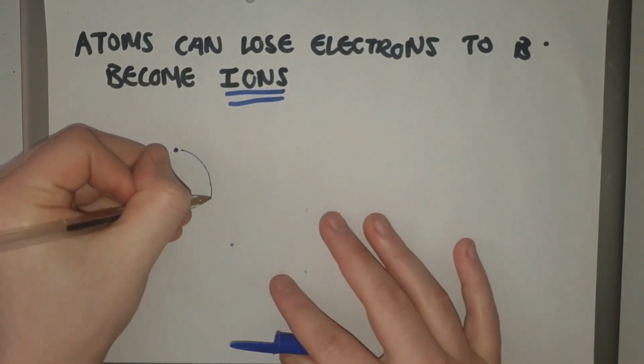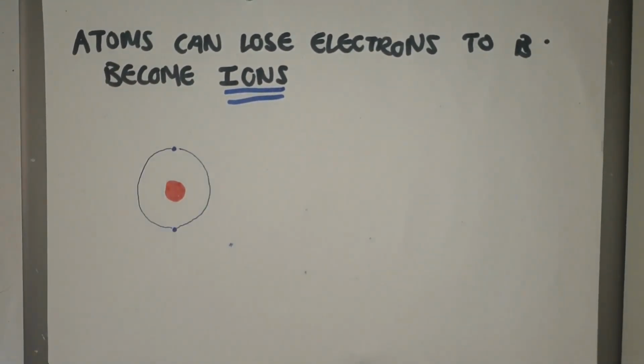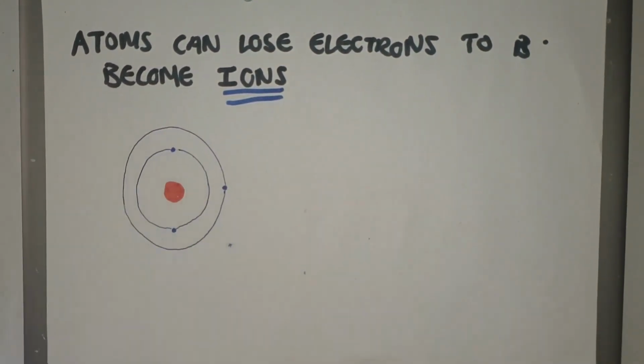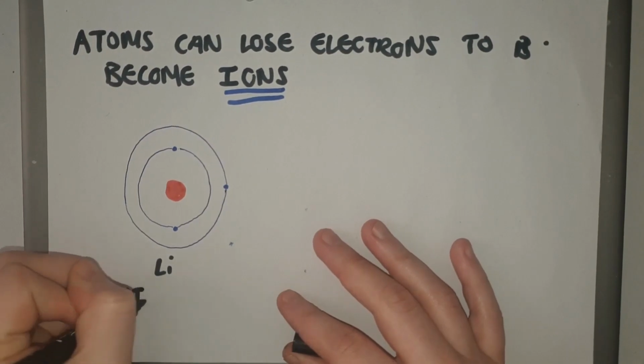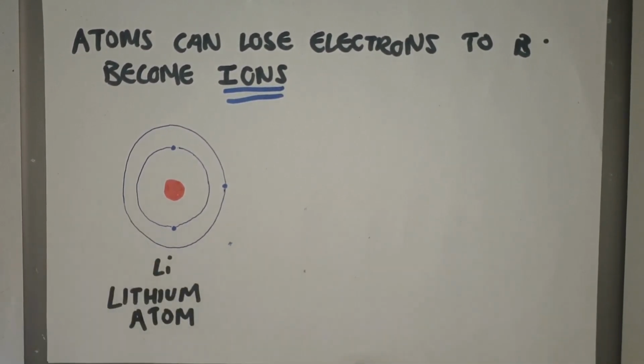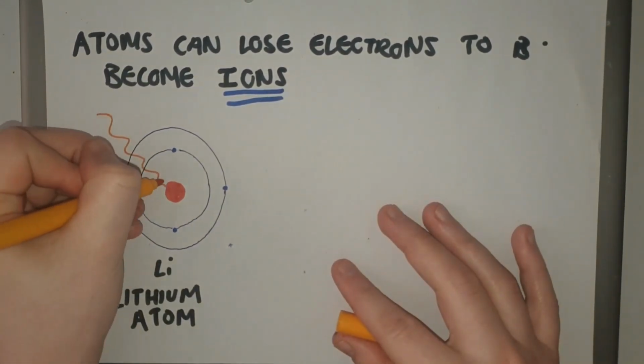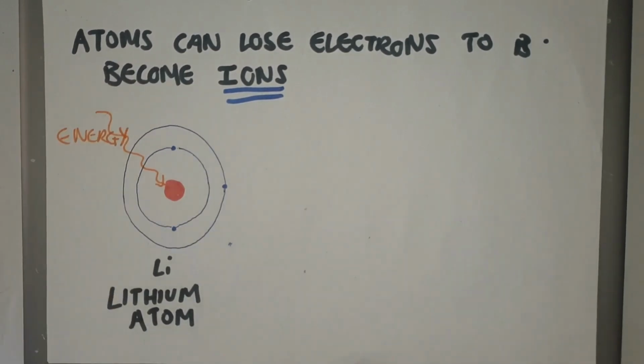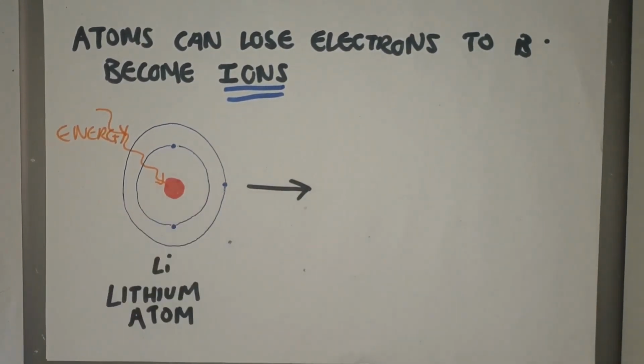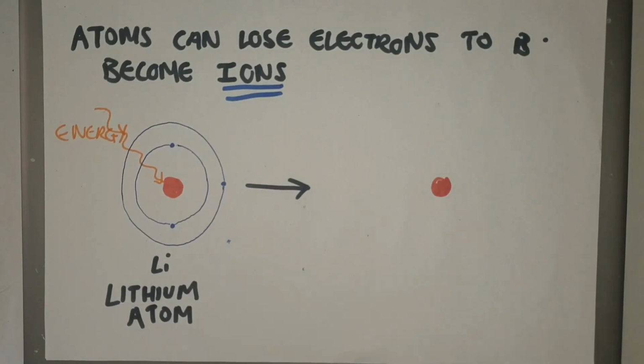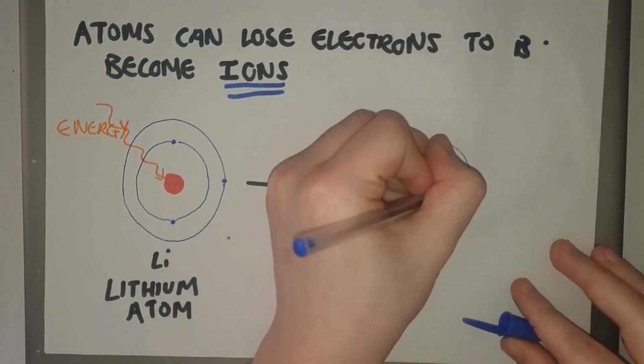We show ions by drawing square brackets around an electron diagram and putting a number and a plus in the top right corner. The plus sign shows that the ion is positively charged, and the number next to it shows how many electrons have been lost. If it's only a plus sign on its own, this means it's lost 1 electron. We don't need to put the number 1 next to the plus sign.